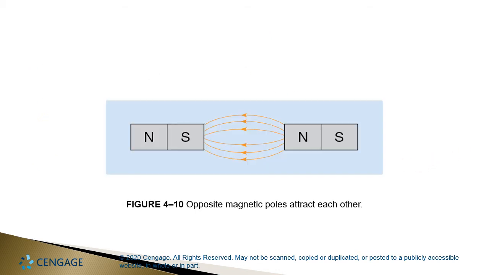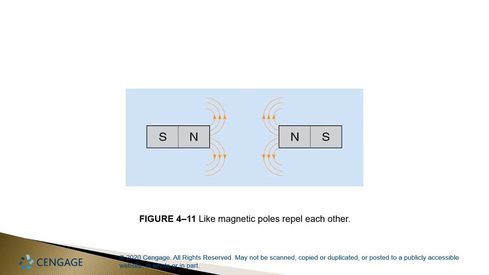Here we see these lines of flux coming out of the north side, flowing to the south side. You can see they're parallel, and you can see they don't cross. On the other hand, if you have north and north, there's no way that they can flow. In fact, they will flow around and back to the southern pole in this situation, but because they can't flow from pole to pole, they're going to repel. So these two magnets would be pushed apart. Same thing would happen if this was south and south.